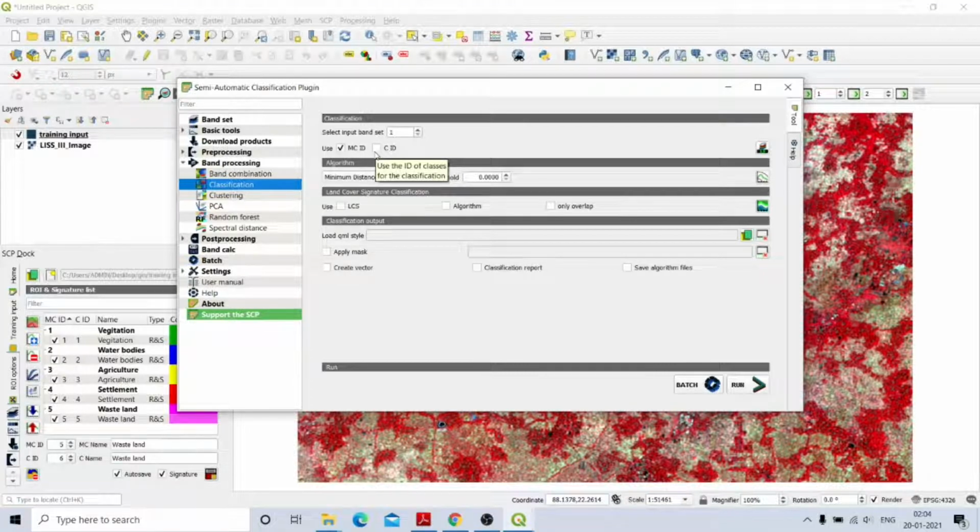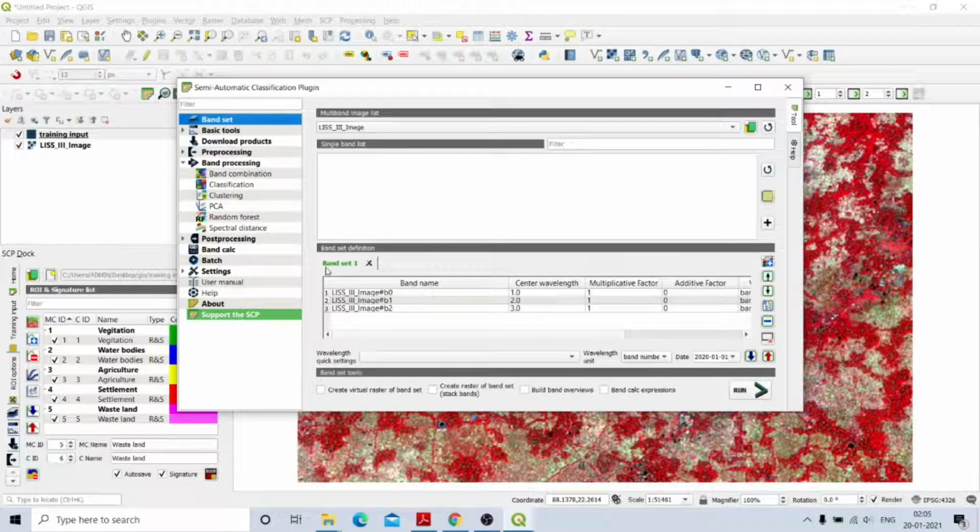Okay, so whichever you want to take, you just check it. If you want class ID, check class ID, or if you want to use macro class ID, check the box on the left side of macro class ID. Okay, so the band set will always be 1 because I have created only one band set. When I open the image, let's see, this is band set 1.